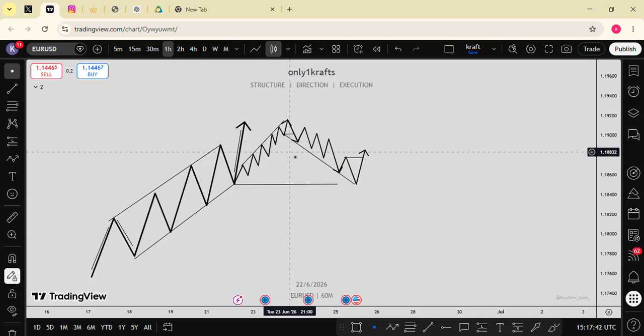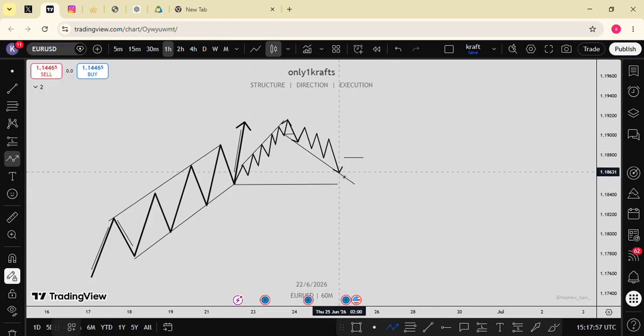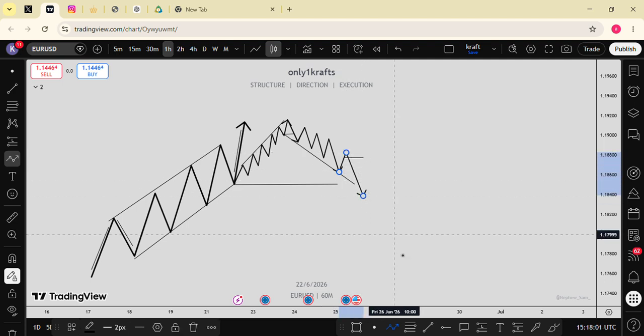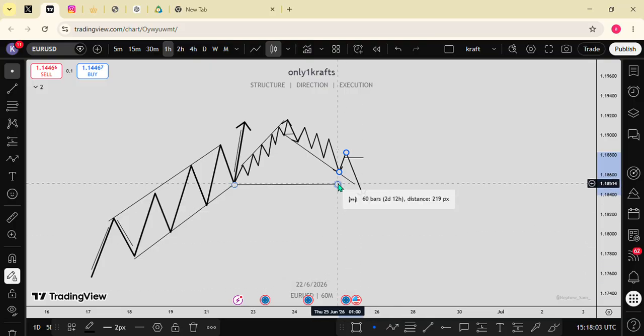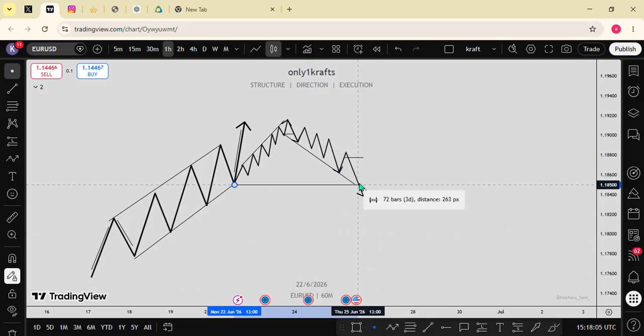So get it right. The fact that you are bearish on the lower time frame, like the 1 hour, does not mean that that pair has now started moving bearish. But if we had done something like this instead, and then we break this low right here, giving us this breakout structure to the downside, right?